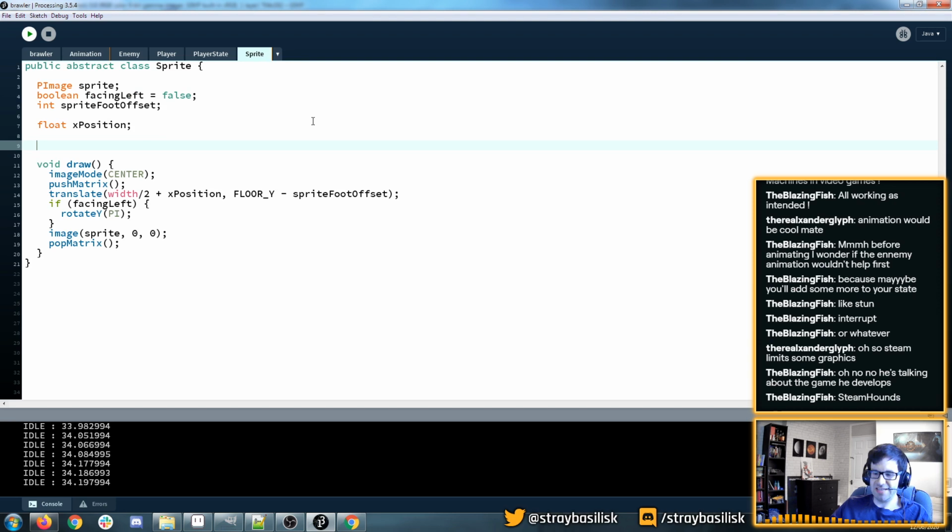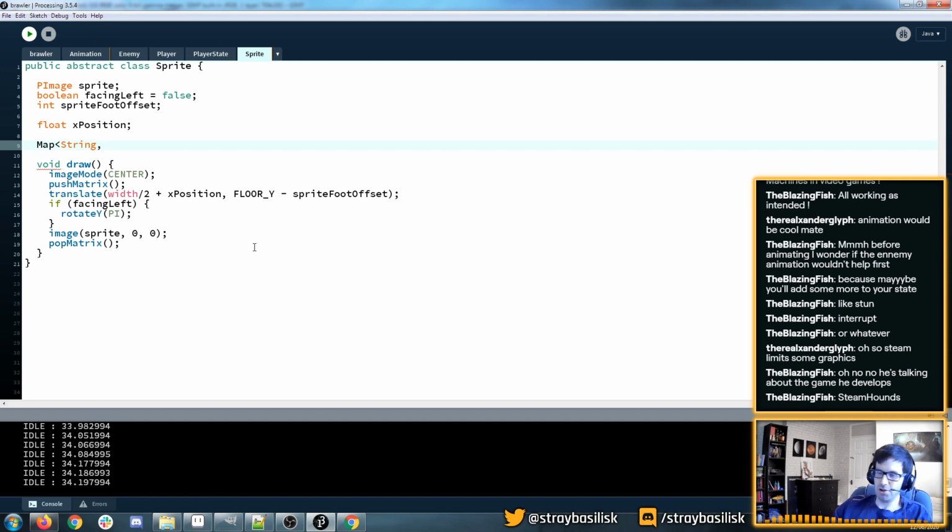So now for each sprite, I think what would be nice to have is a set of these bits of animation information. I want to be able to look these up by name, so I'm going to use a map. If you're using another programming language, this might be called an associative array or a dictionary.